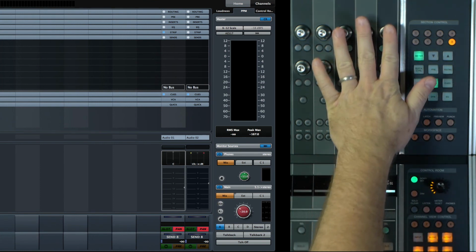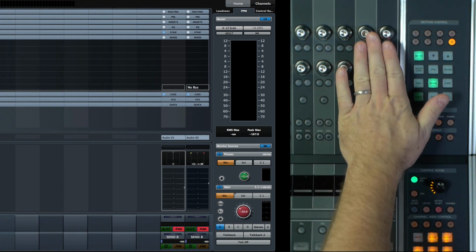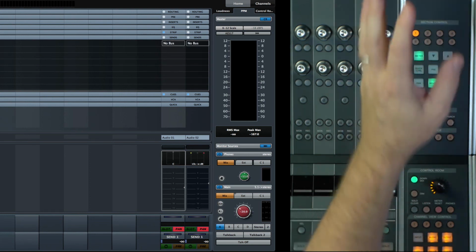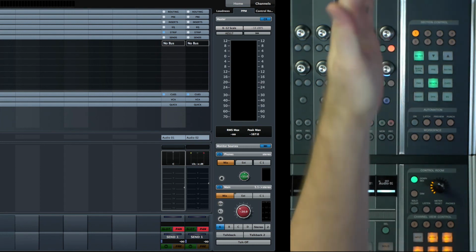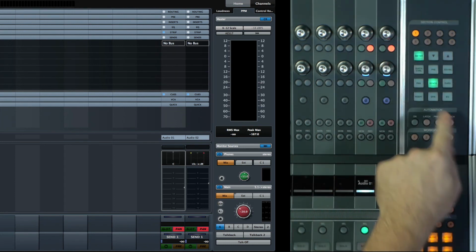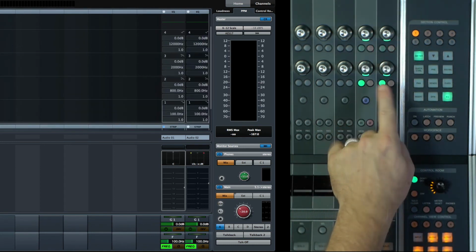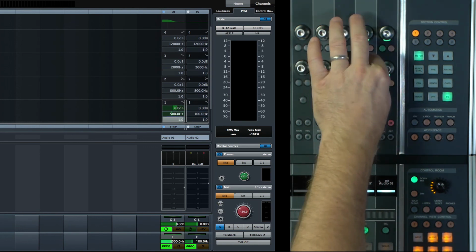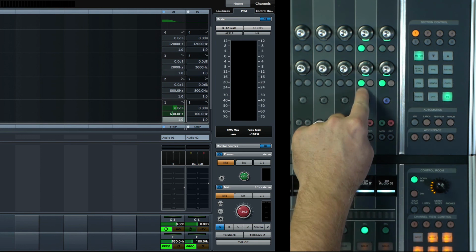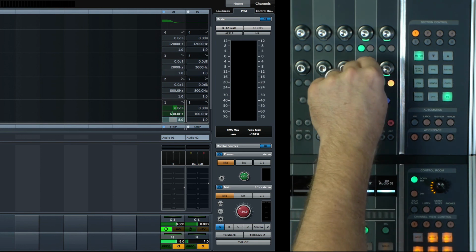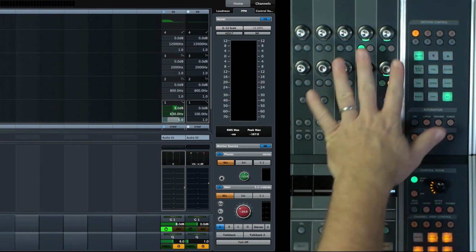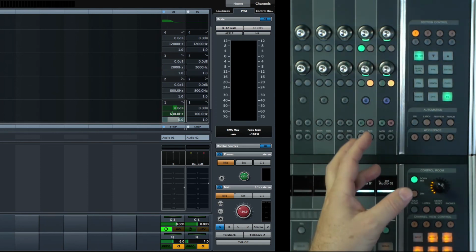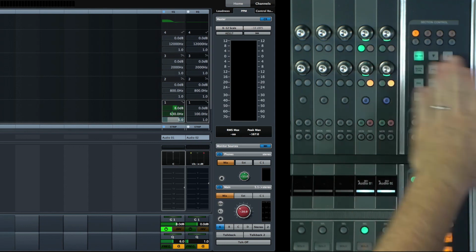If you're noticing here, the knob set will follow whatever part of the mixer I am selected on using the section control. So if I go back to the EQ, when I'm on band 1, now I have control over that EQ band, and the knobs down here make adjustments to the EQ. We'll go into this in more detail, but I'm just trying to show you how to access the different sections of the mixer using this section control here.